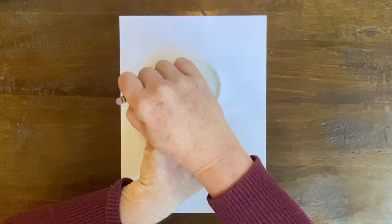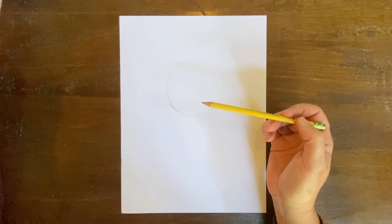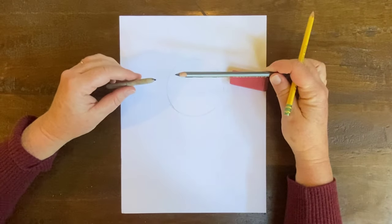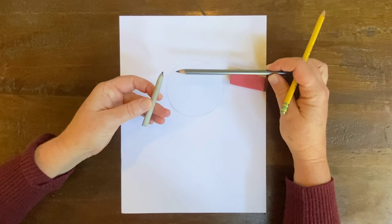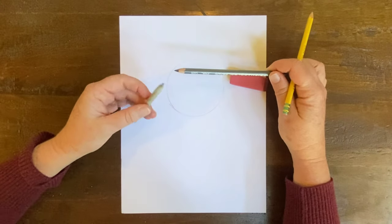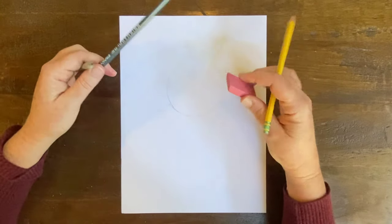Today I'm using pretty basic supplies. I need a number two pencil and an eraser. I want my 6B because I'm going to have fun with a little shading today, and I have a blending stick. So we're going back to 6B if you have it. If you don't have a 6B pencil, just use a number two pencil. If you don't have a blending stick, no big deal — but if you do, grab them today along with a good eraser.